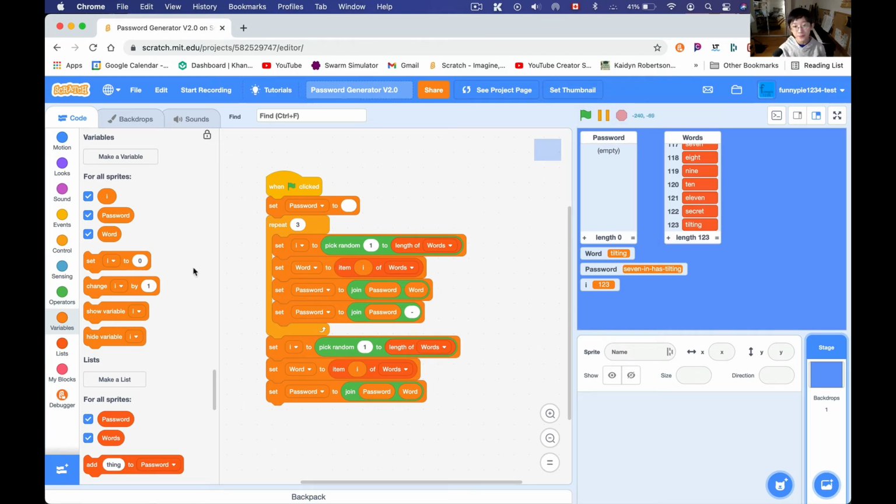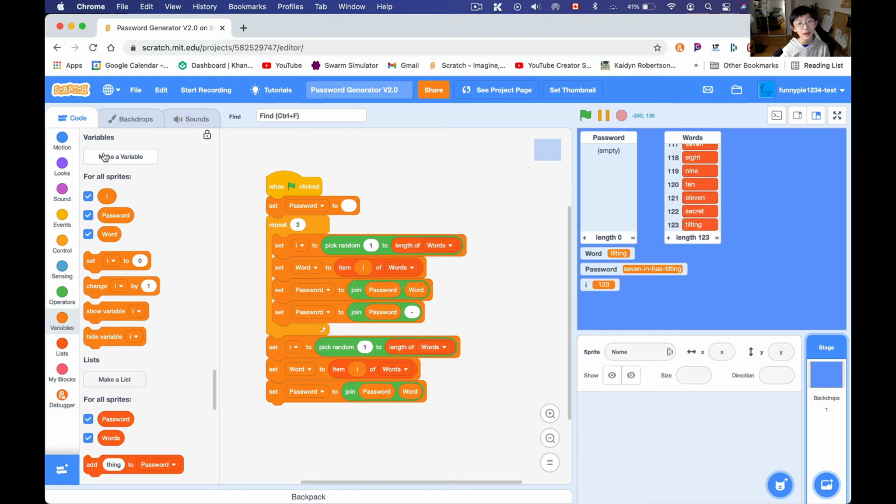I would pick that word, and then I would actually delete that item from the list so that it can never be picked again. Now you might be saying, but Ethan, the list is going to slowly deteriorate, and I'm going to have to keep adding the words. Yes, that is true, but after I've done that, I'm just going to go ahead and add each of those items back into the list at the very end.